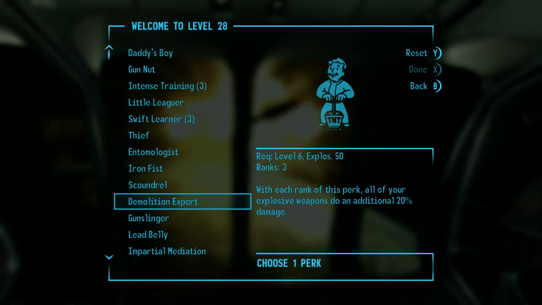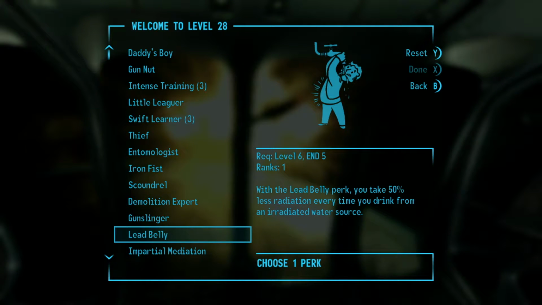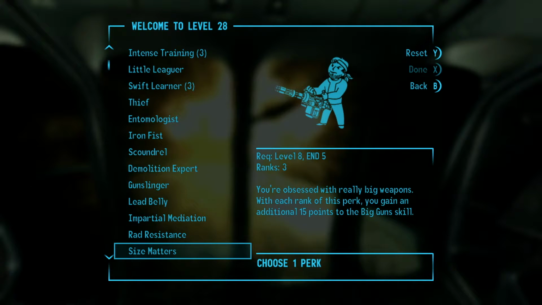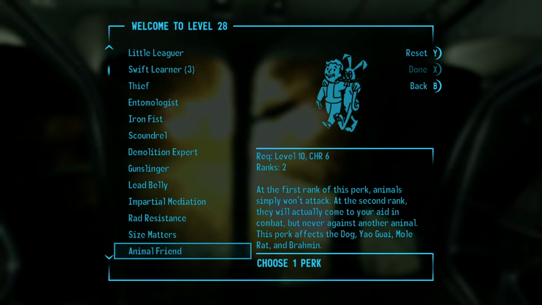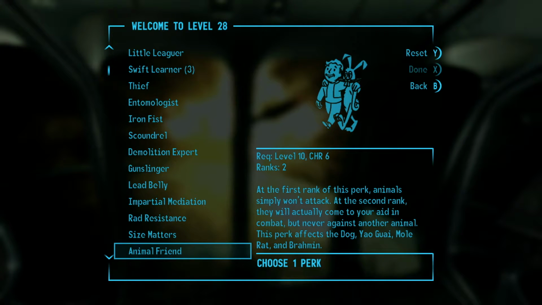Scoundrel, no. Demolition, eh. Gunslinger, maybe. We have 1 rank in that. Lead belly, maybe. No. Size matters, I mean, possibly? We might be using big weapons now. The first rank of this perk, animals won't attack. Maybe.